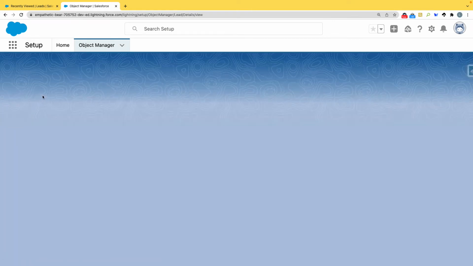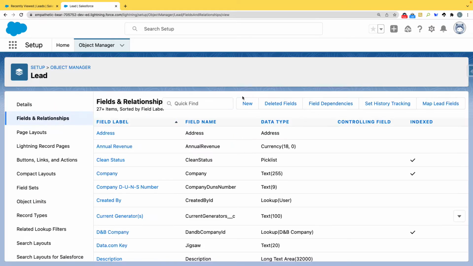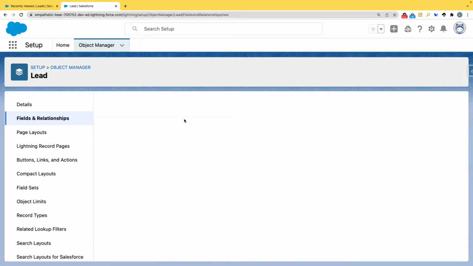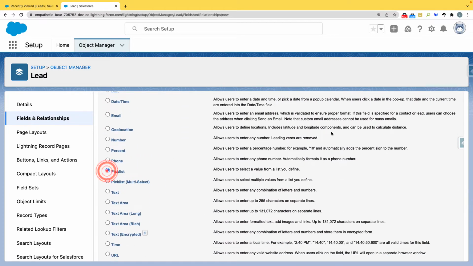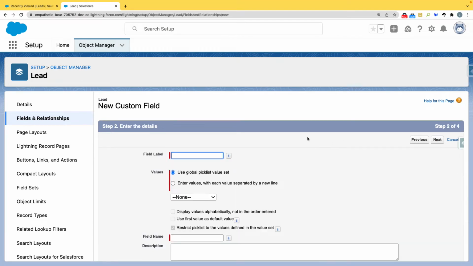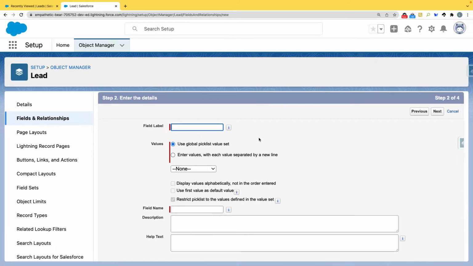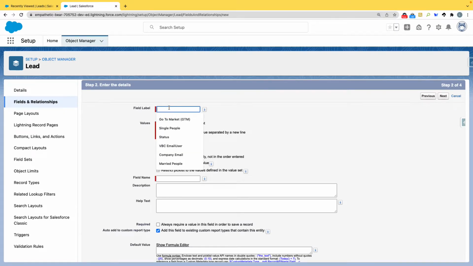I'll create a new custom field as a picklist. Fields and relationships, New, Picklist. Instead of product type, I'll call it service type.